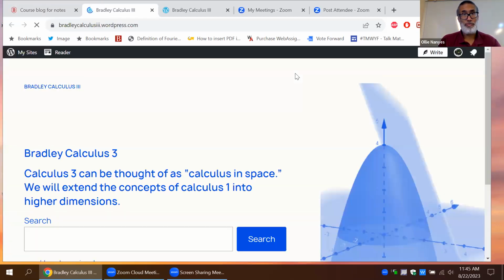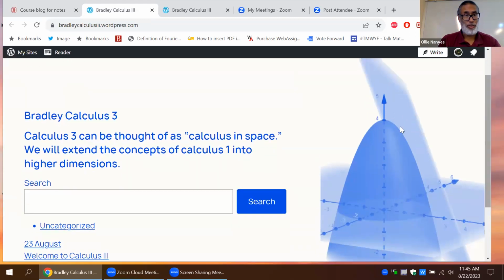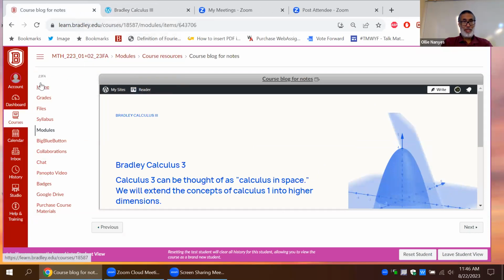As far as the course blog, that's where those notes will be stored. If you go there, what you'll notice is, first of all, there's going to be a search box here. And I'm going to tag every lesson by a key term, like polar coordinates, vectors, vector cross product, tangent vector, that kind of thing. You can just type that in and do a search, or the categories will be down here like this. So you'll be able to take a look at the notes at a glance, very straightforwardly.